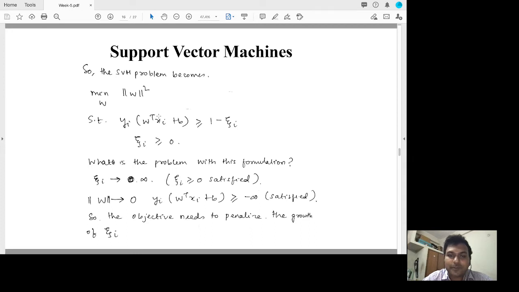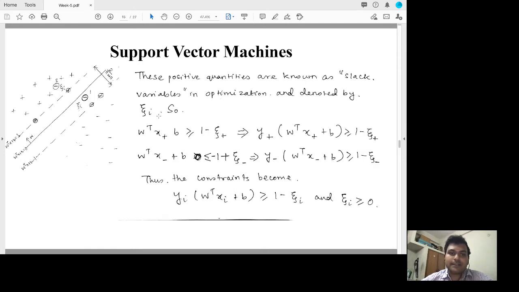So basically your problem becomes very loose in this sense. This is what is known as the optimization problem becoming very loose. You have introduced a variable, and with that variable you can get a trivial solution from your problem, because you are not penalizing that particular variable. One more motivation as to why this xi should be penalized is this: finally, this xi is basically an indication of how many examples are violating my margin.